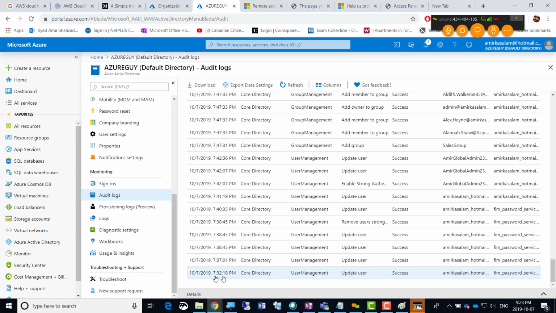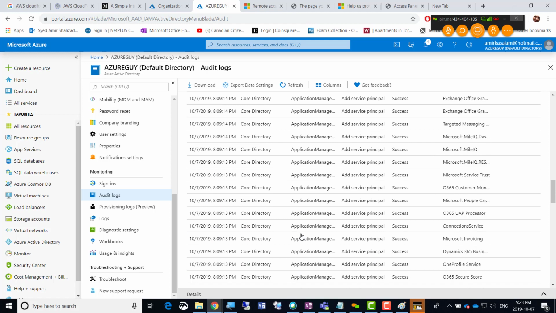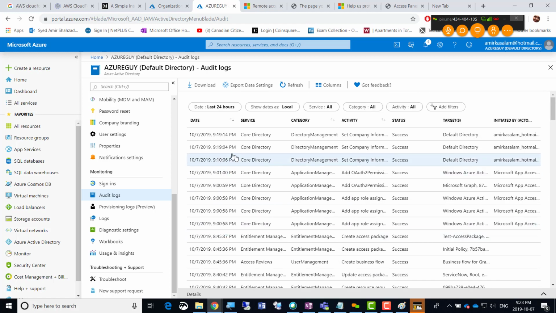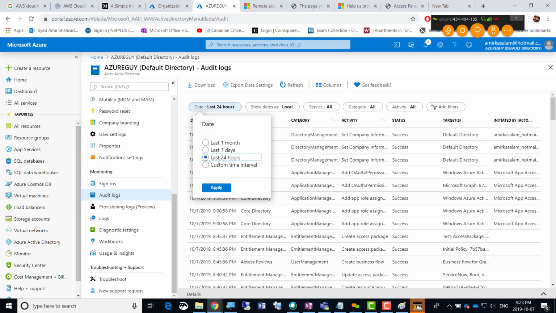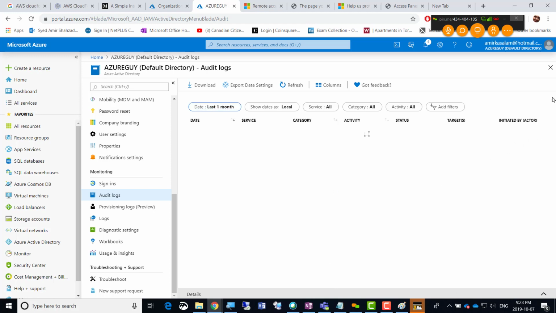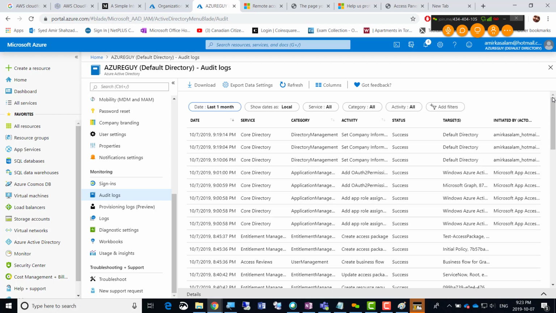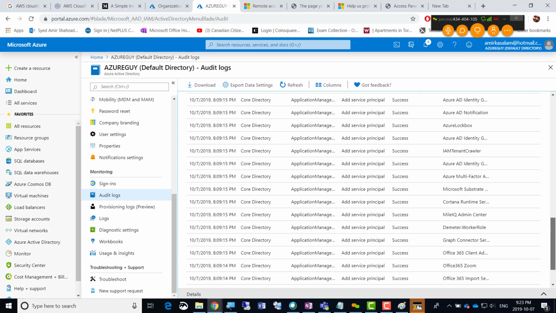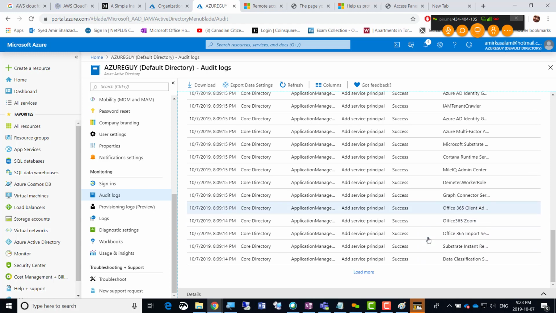But if I just keep going down, it might go down to, oh, that's it. Okay, it's not loading more. So 2019, 7, 10, that's it. Until that, it has the log files. Maybe older log files have been deleted. Okay, so anyway, audit logs are there, and this is for the last 24 hours. If I click that, there are last 7 days, last 1 month, and it will check the whole last month. If I click apply, it should load all the last 1 month, or custom time would take us to that. Then load more should show all that.